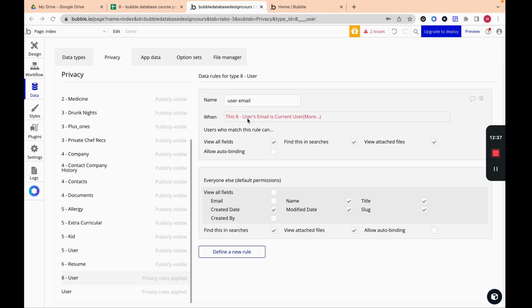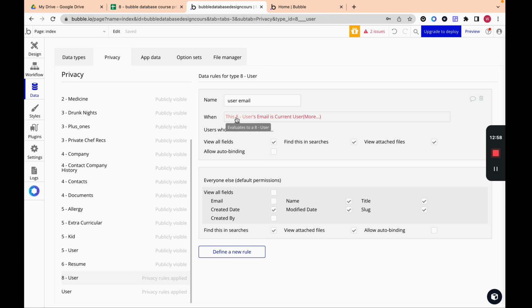So in this example, we're not using the Bubble built-in user table. So Bubble has a built-in user table, which is why, when we say current user, it's evaluating to Bubble's built-in user table. But let's go to the privacy rule there because we can't apply the same rule.